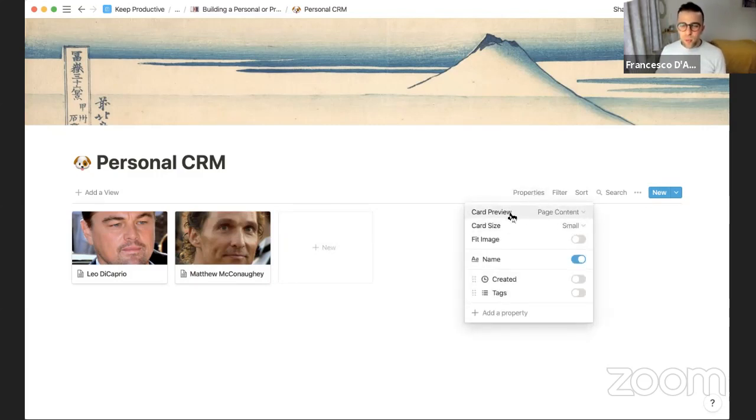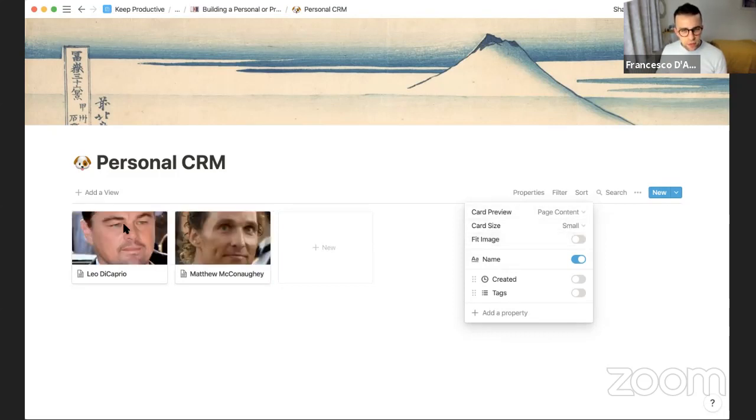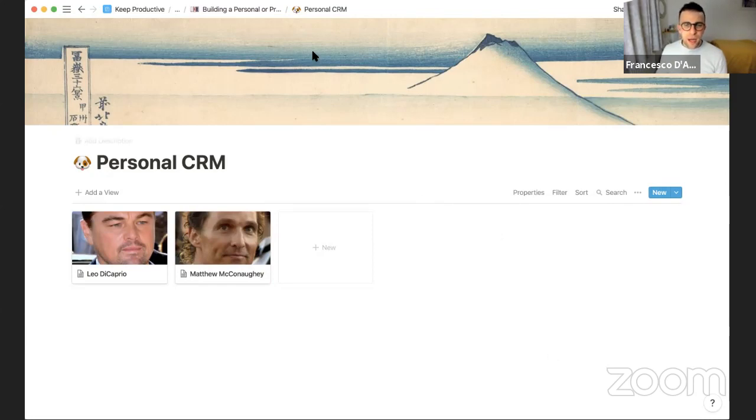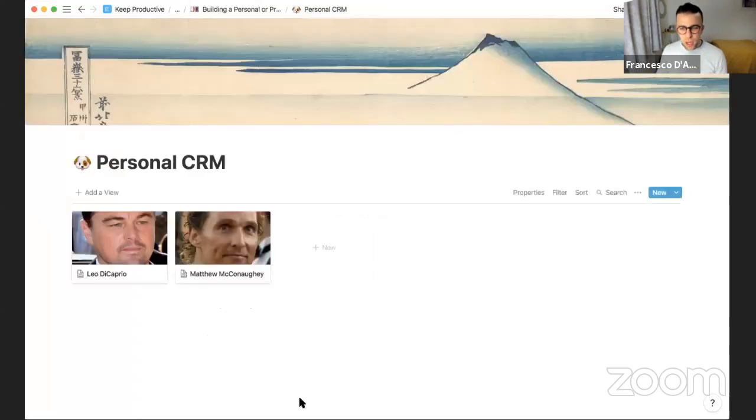But as you can see, the reason why it shows these pictures instantly is because I've got the card preview on. Now, one of the things you may want to do is press fit image if you wanted to see everything full page. It's up to you, really. Let's just go out of this and come back in, because it may have just refreshed. No, it didn't. So what we'll do is add the Tom Cruise. There we go. It seems to be adding it now. So these are my three friends. Quite clearly, I hang around with these guys.